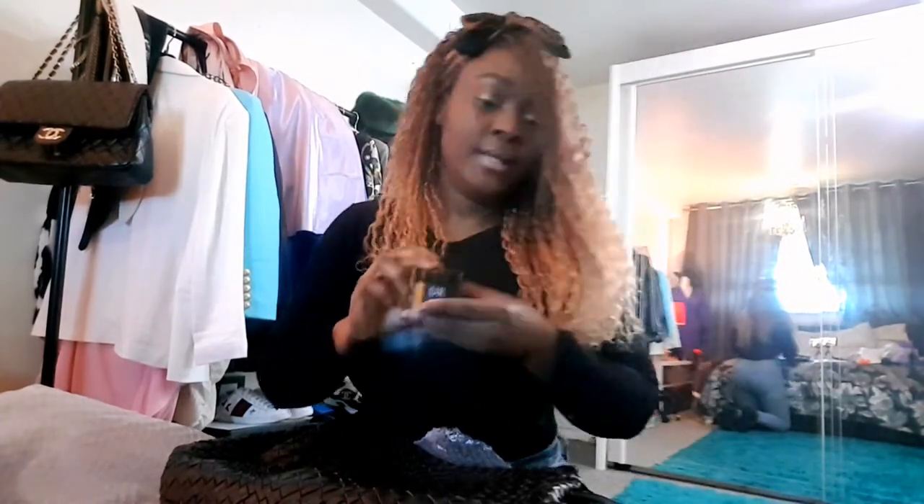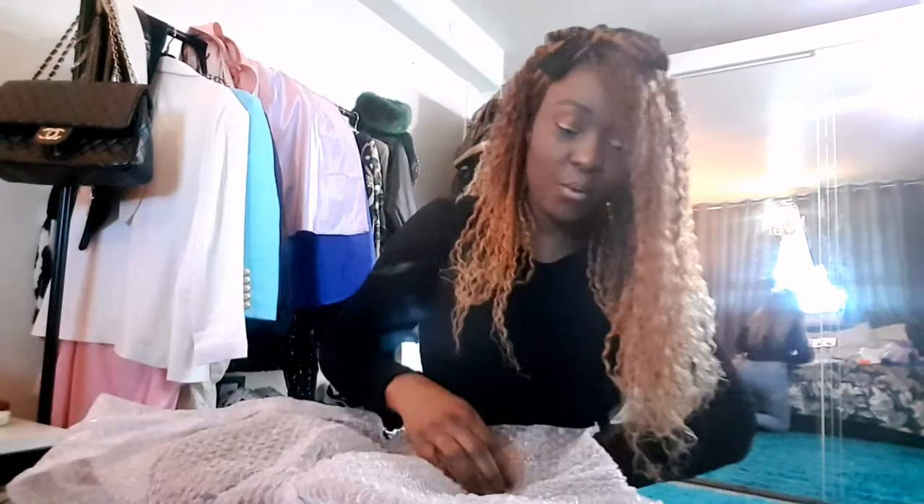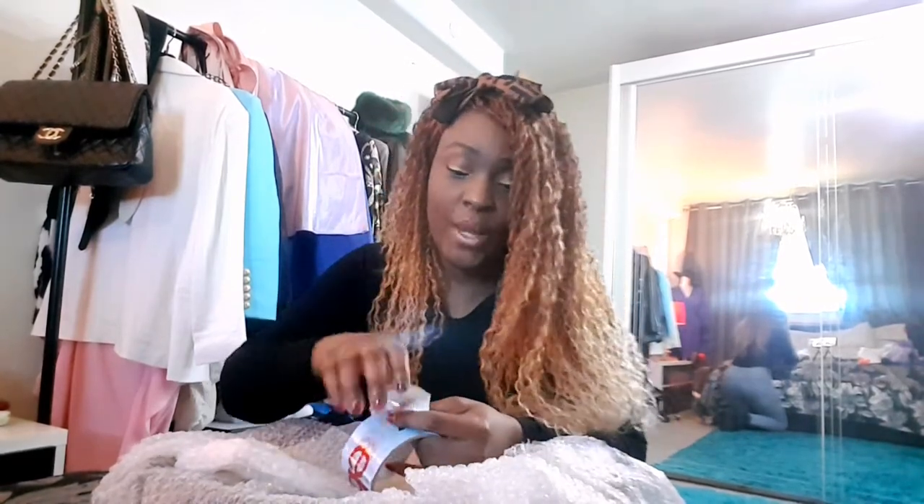I'm probably going to get around 80 pounds in my account — not too shabby. I want to show you what I'm gifting my buyer: it's my vitamin E turmeric facial scrubber — turmeric facial exfoliator. I'm sure she'll be very pleased to get this as a gift because she's spending 100 pounds. I tend to give samples if someone spends above 80 pounds — fragrance samples. Once a customer was very lucky and got Creed; those samples sell on eBay for 25 pounds, but I gave it free because she'd spent 400 pounds with me.